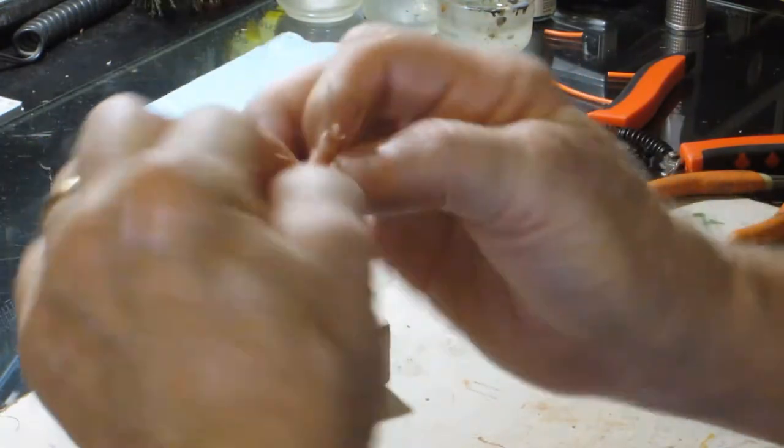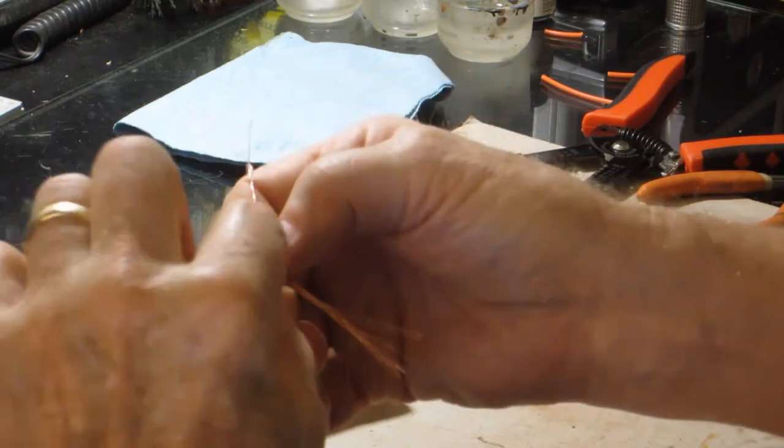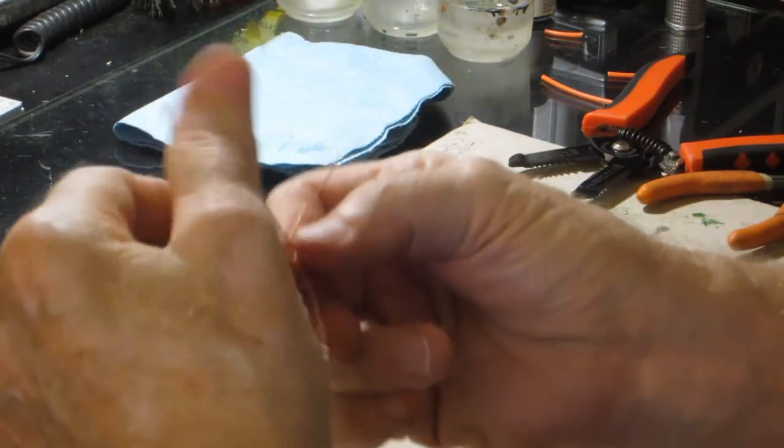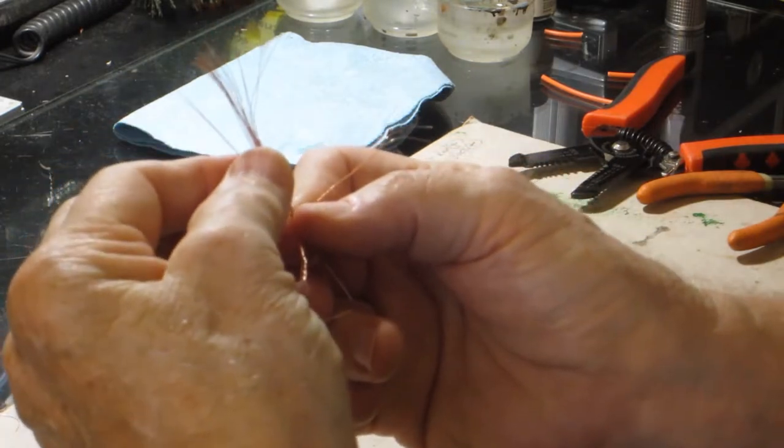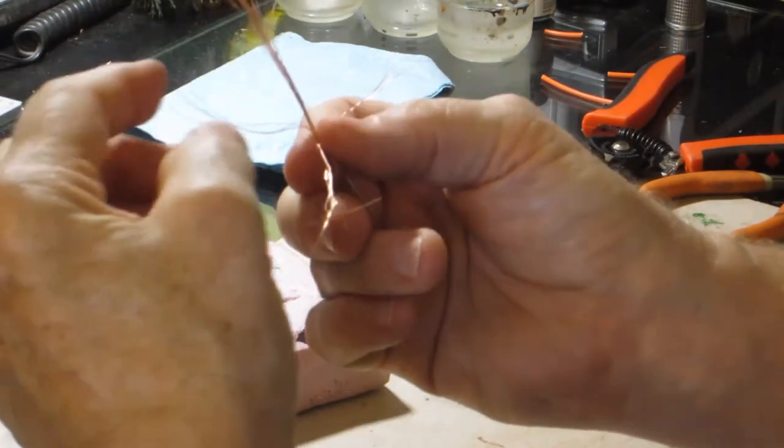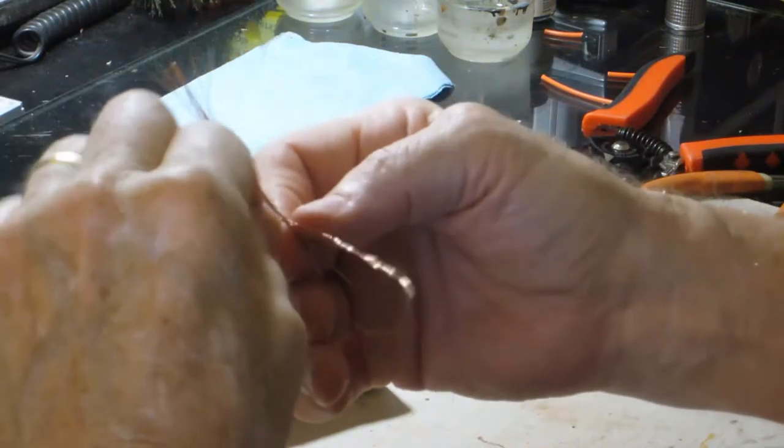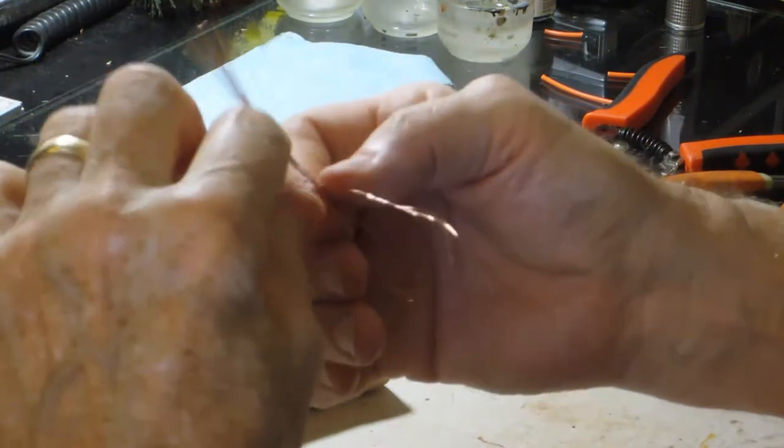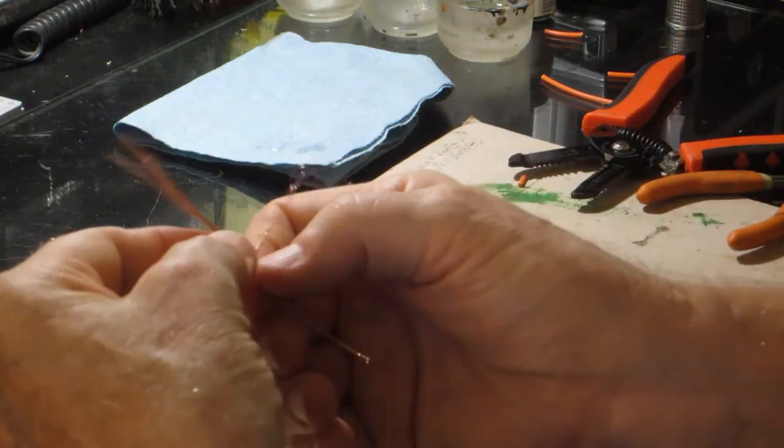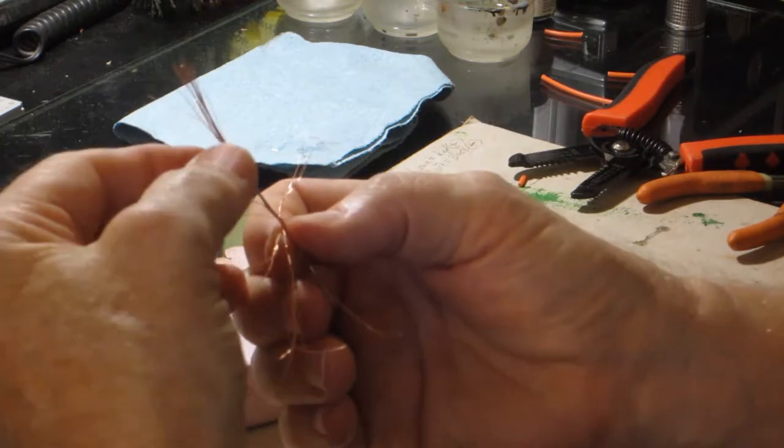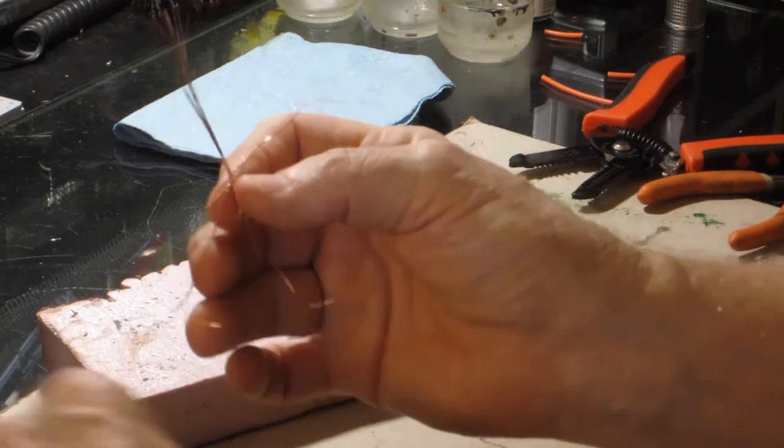So we'll twist that. Then go to the other side of the main twist and pull out four more. Split them just a little bit and twist the same way you twisted all the others. And I will continue to run up the trunk. I'll put a little twist in it, then I'll pull out from the side and continue twisting. I'm going to run this all the way up to the top. When I get to the end, if I have all 20 strands of wire, since I have five down here, I'll have one three up there. But I will continue to do that and get back to you.